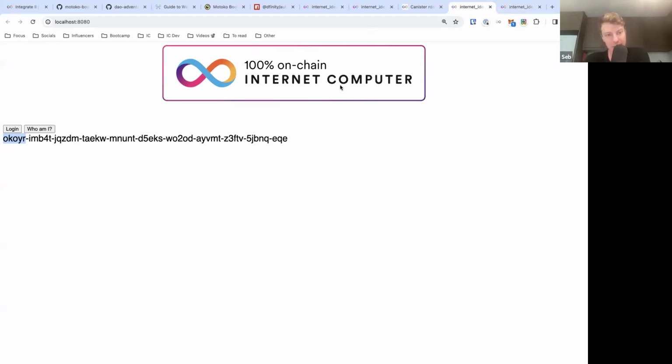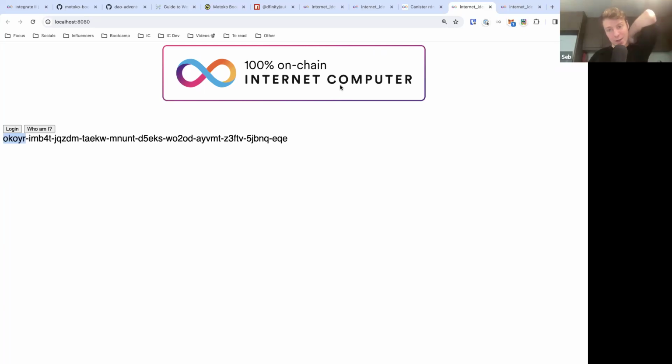And so imagine that it's the case for every application on the IC. Even if you are calling the same canister, like the backend, since you have access from a different frontend, the delegation is not going to be the same, and the identity that you're using will not be the same. There are some ways for one canister to have multiple frontends that share the same set of principals. But when you use Internet Identity, keep in mind that your principal ID depends on the application that you're using.